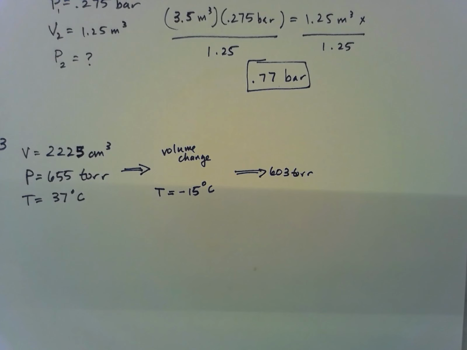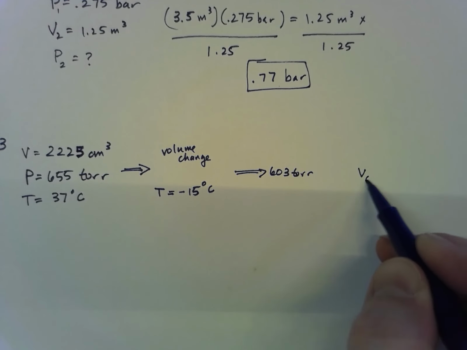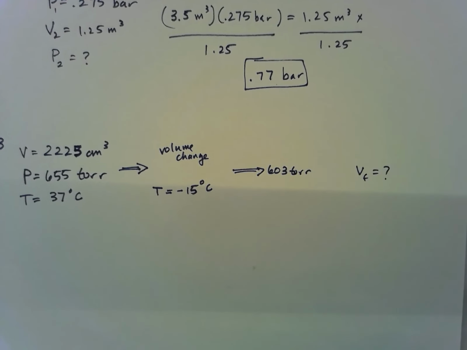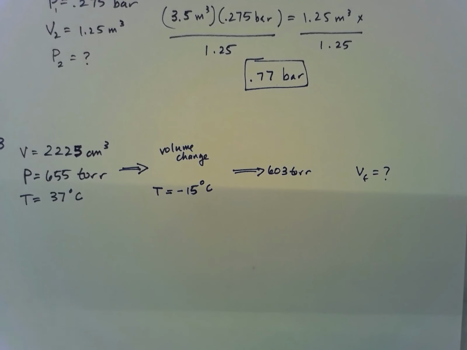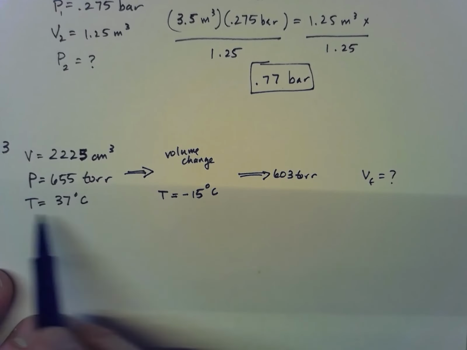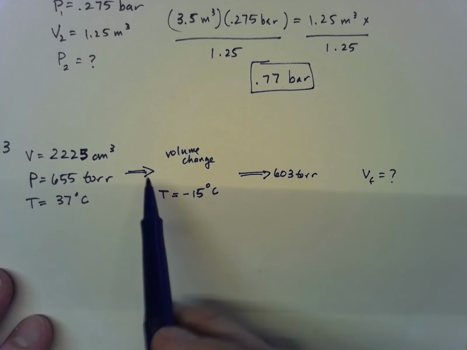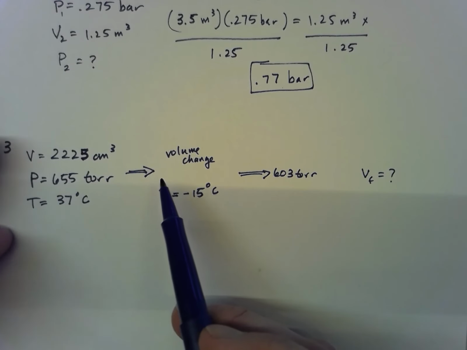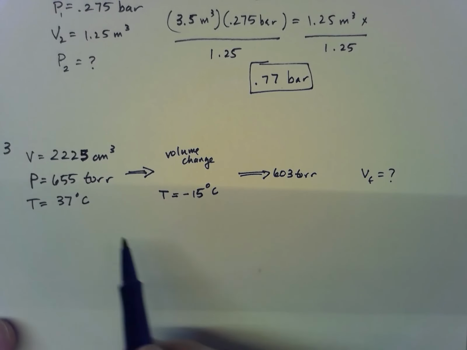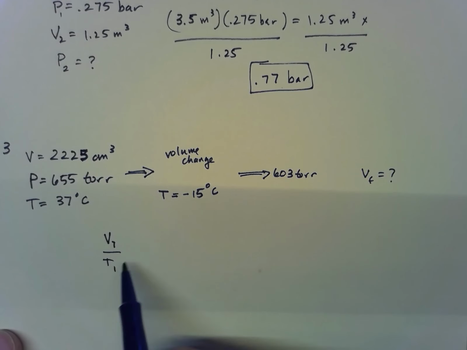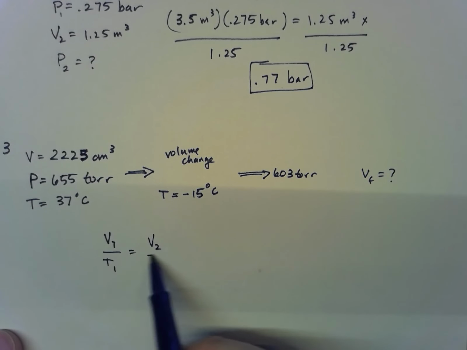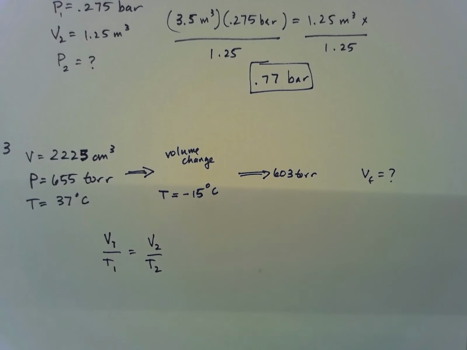While the temperature is held constant, what's the final volume? All right, so let's just take this one step at a time and figure out what's going to happen here. If the temperature is changed and the pressure is held constant, we need the equation that relates V and T. That's V1 over T1 is equal to V2 over T2. Again, you need to be familiar with those.